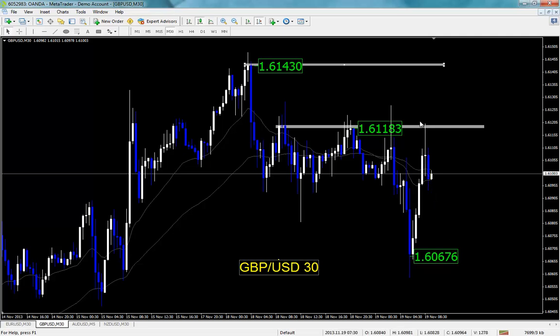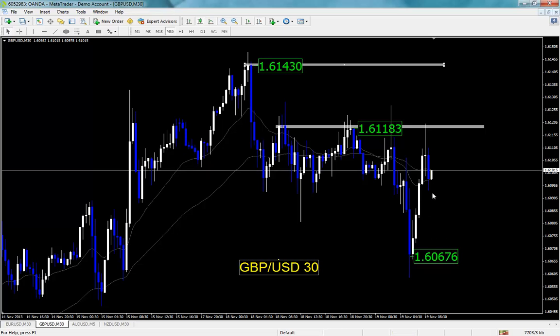If you're a buyer, you'd be thinking right now, I don't want to get involved in this, and that's what's going to make it hard for price to get above here. To consider a trade right now, I'd probably be looking first in this story for a move below 160.67. I wouldn't necessarily worry about this area because it's just too far away from where price is now.